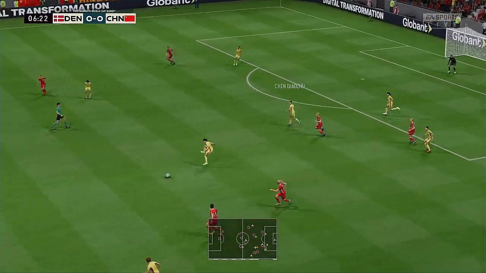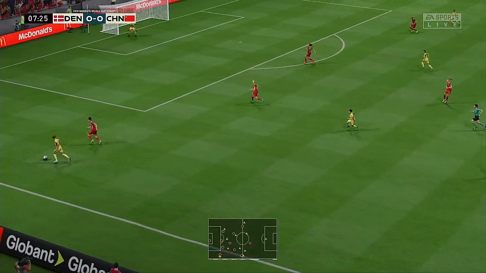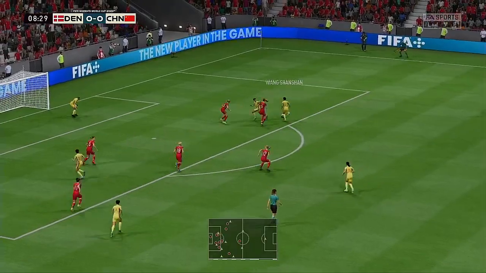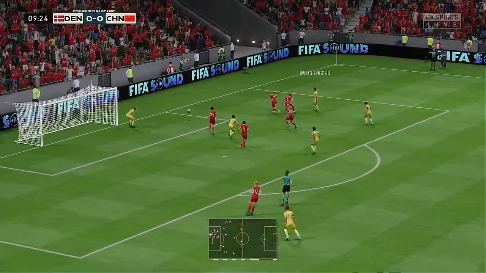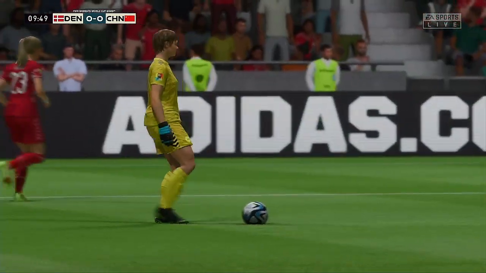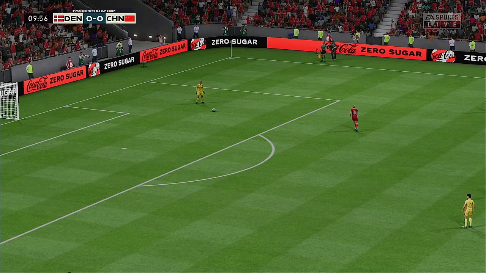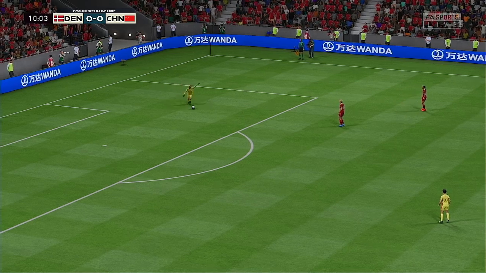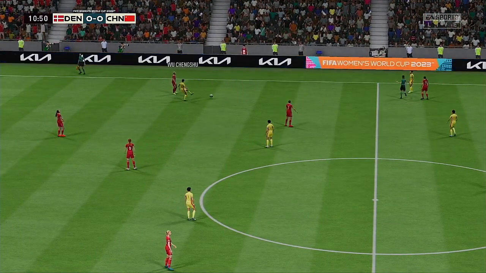Well, they keep working away, looking for an opening. It looks promising. Wang. Crossing opportunity. And still looking to get the shot off. Well, closed down straight away. Free kick awarded then by the referee. Foul there, free kick awarded.